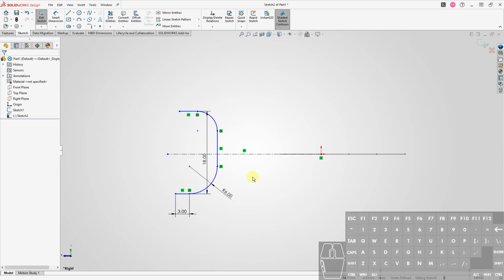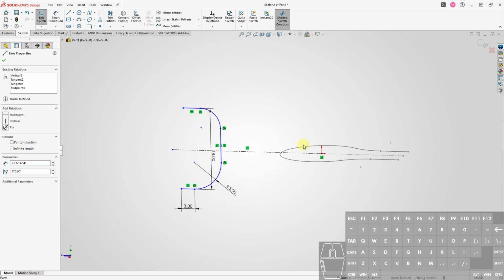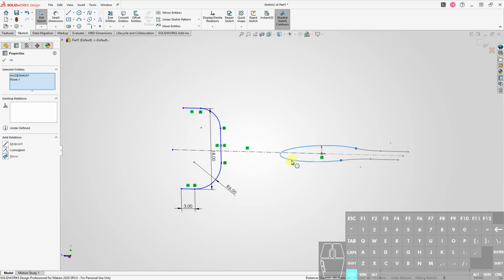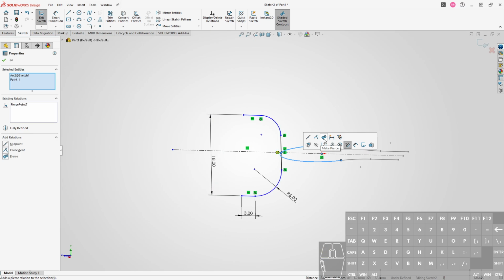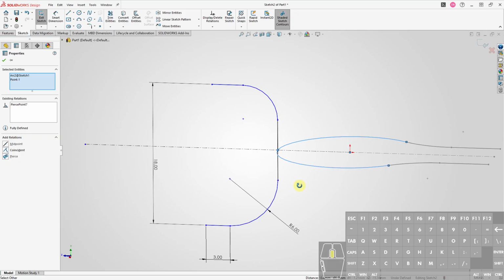Now one of the things we want is we want this midpoint right here. I'm going to click on it. We want it to be coincident to this curve that's in another plane. So we can control click this curve right here, and you can see this make pierce relation is going to lock that point right there, that midpoint, onto this curve right here in the other plane. So onto that path. So it sort of like places it on the path. You can think of it as.